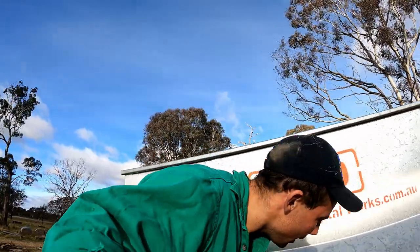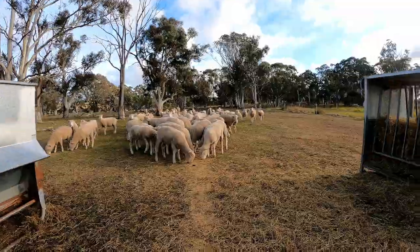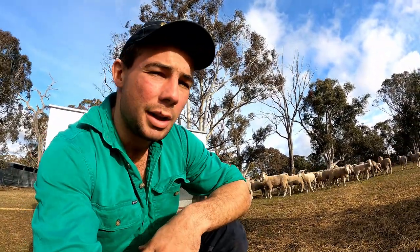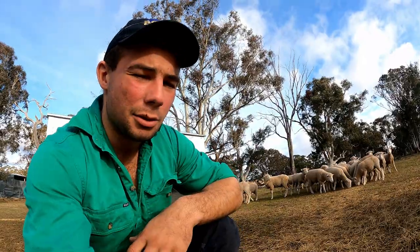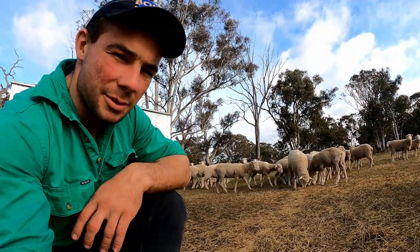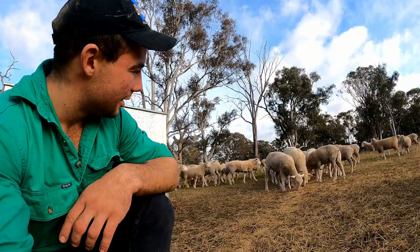Most of them are eating. We did pull a couple out — whether they got a gutful on the first day or something, we pulled two out — but I think the rest of them are eating. You can see they're not really big enough yet; they need a really good source of feed to get them up where they need to be. We just don't have the good quality grass to do that, which is why we've opted to put them in a feedlot. It's one of the most satisfying things, listening to sheep eat — it's a happy sound.